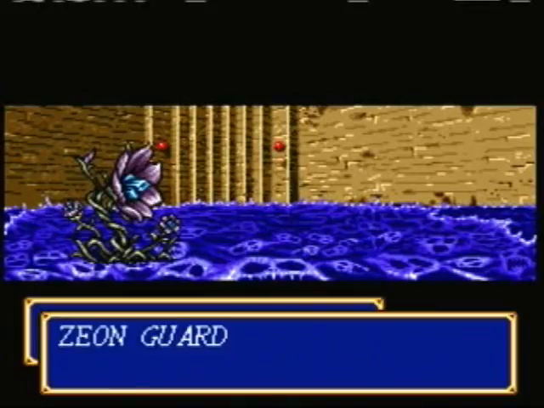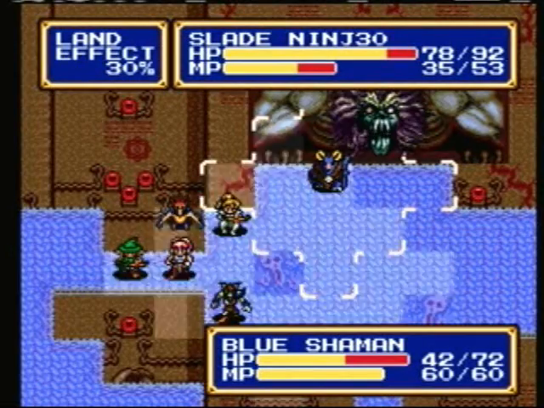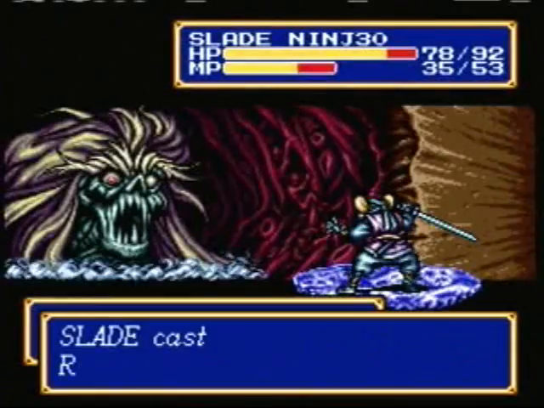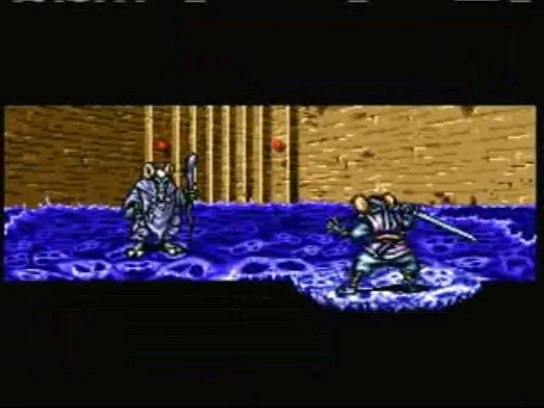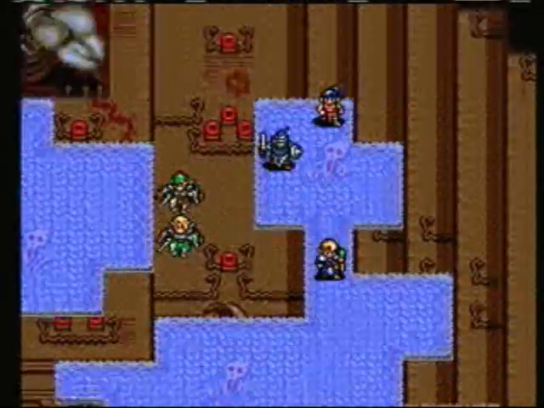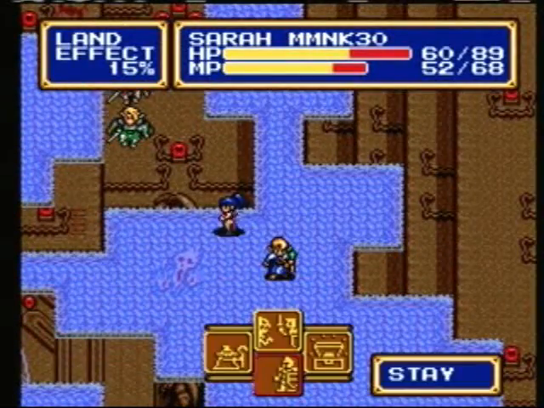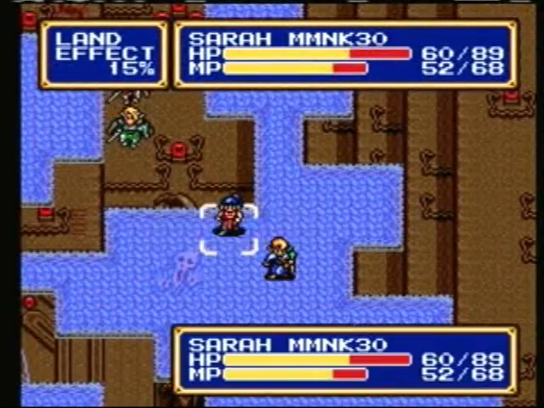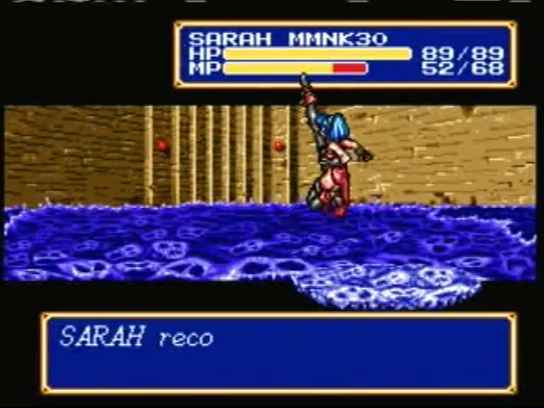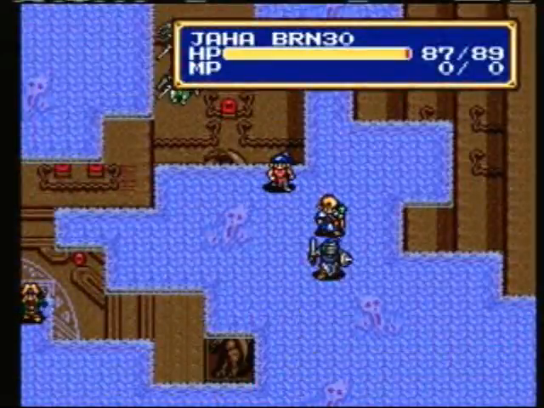And we're going to cut ahead here after attacking the Zeon Guard. And I wanted to show this because I've moved Slade into position to where he can start taking on the Blue Shaman. And I wanted to show Zeon's first appearance as his battle sprite. I do cut ahead a minute later as you see that everyone's still kind of in a really bad position. I really don't want to take the time to show everyone moving. But also, Zeon does get a hit in here, so I want to show that here in a minute. Because he also gets unique battle music, which is just... it's creepy.